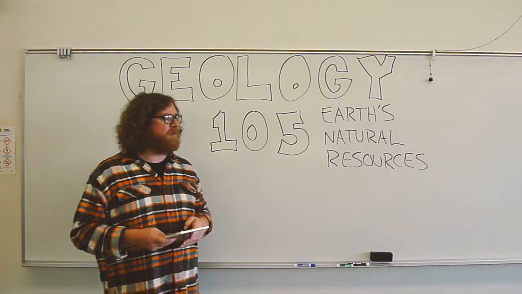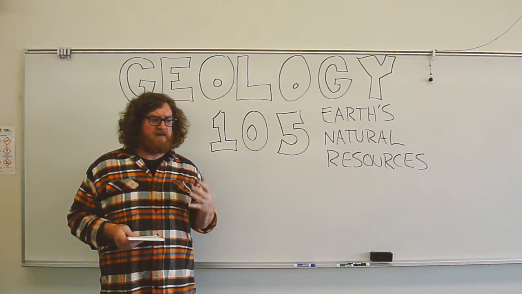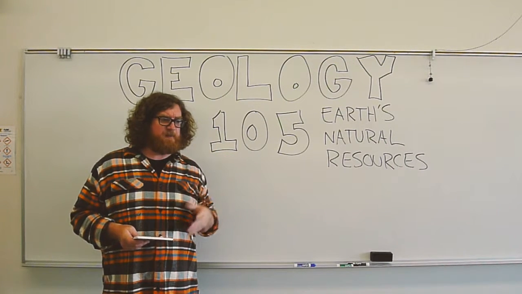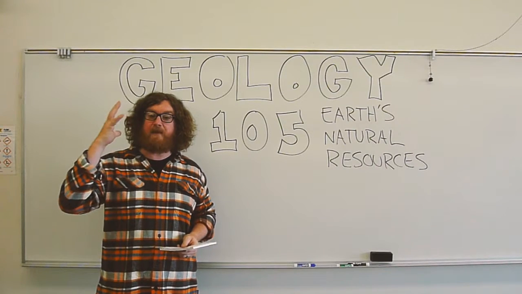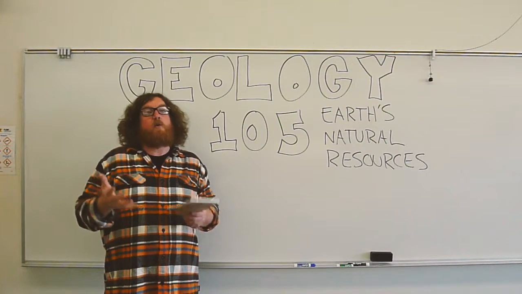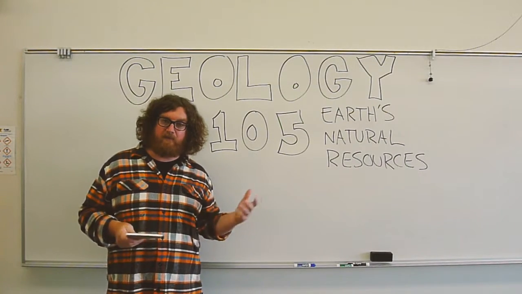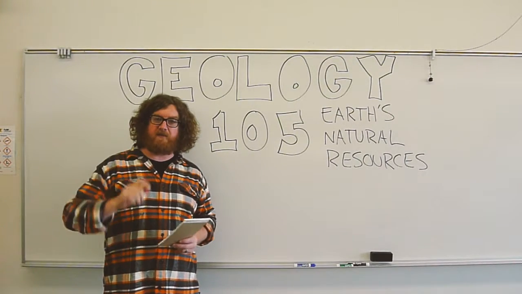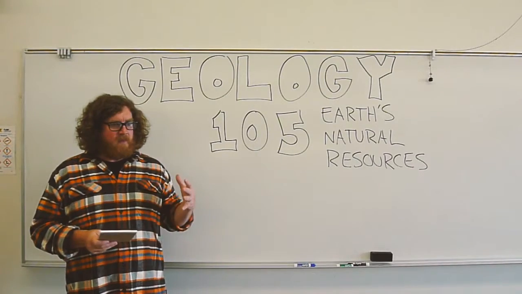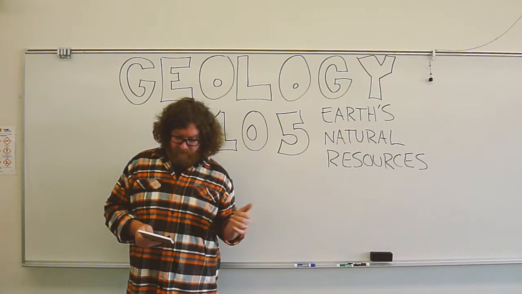So the goal, if I were to outline a goal, is actually three parts. One of the things that I found, and it's a little bit of an inspiration for this class, is that not very many people fully understand where their world comes from, right? Where the built environment comes from, where the gas in your car comes from, where the plastic fork that you're using for your Chinese food comes from. And so we're going to explore all of that in this class. And so the goal, like I said, is in three parts.